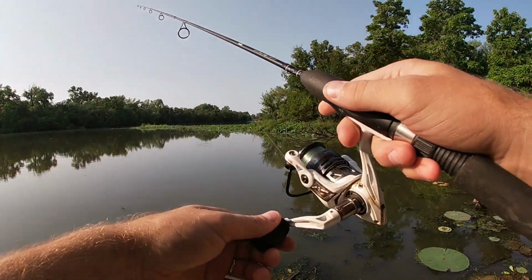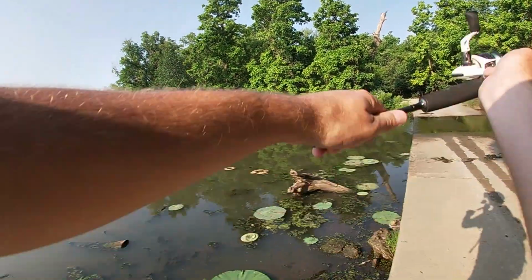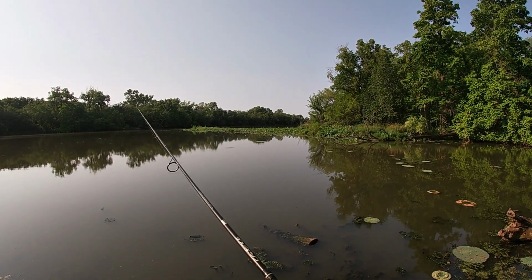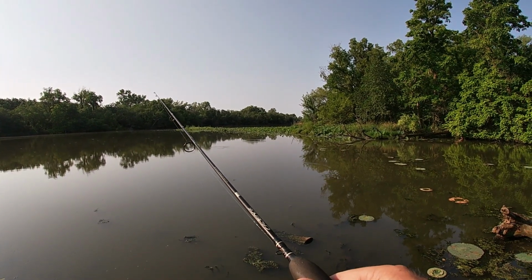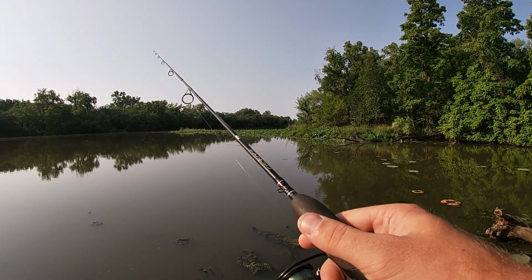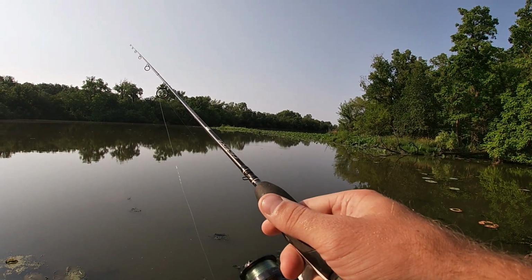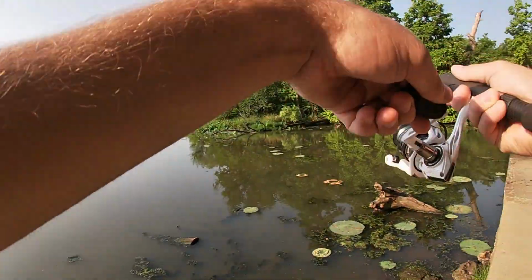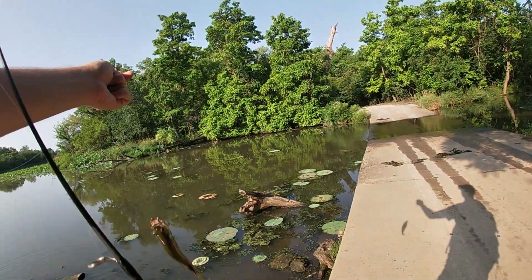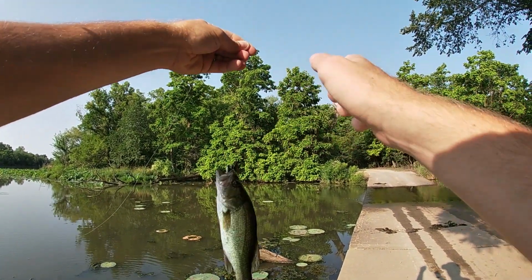Oh, had one there. Over here by this running water, see if we can't get some that are active over here. Hopefully some that are big enough to not just nip at the tail of this thing. When you've got fish that are too small even to get the 1-inch Gulp, you're dealing with some pretty small fish. There's one there. Another little largemouth. I'll tell you what, that's not what I was expecting to get out here today. But I'm not going to complain about getting it, that's for sure.